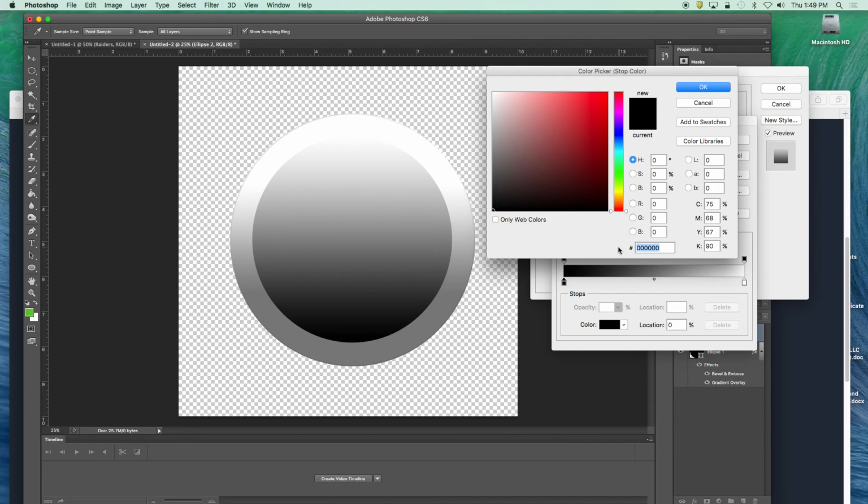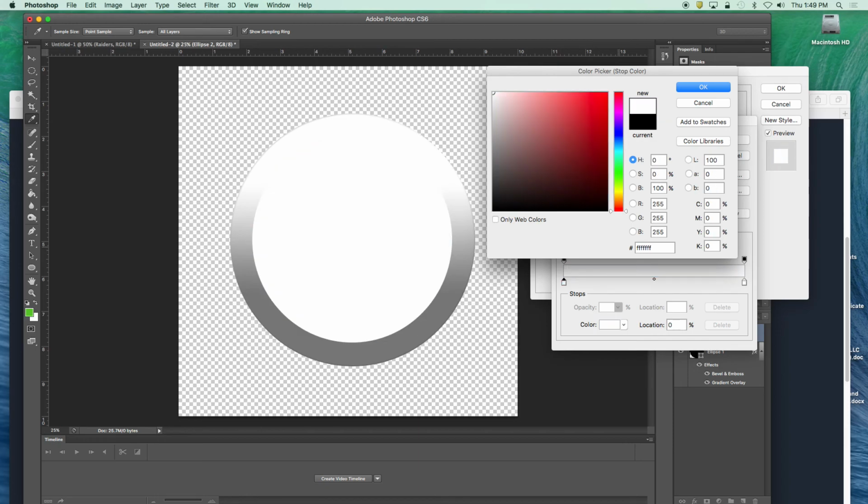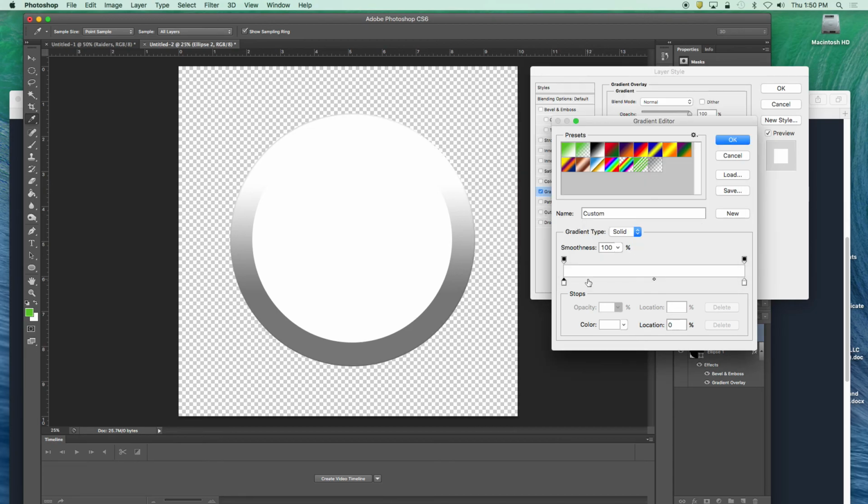So I go to my, which should be, how many Fs? 6. How many do I have here? 1, 2, 3, 4, 5. Alright, so that's just a white. Alright, and now it says that they added another one right here. So I can just click right here, click to add stop. You see that it says that. I just click right there and I end up with another color stop.